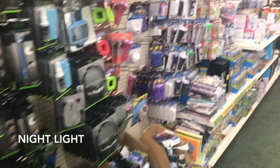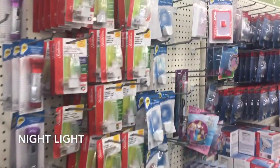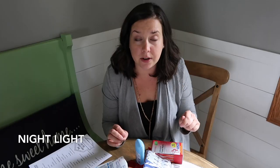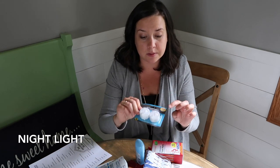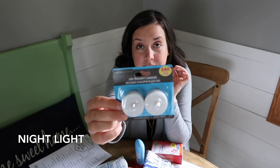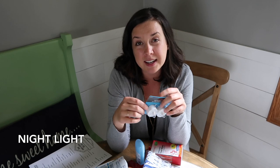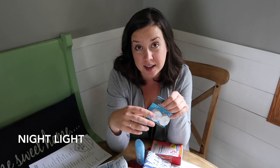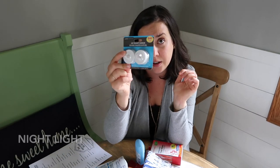A nightlight — Dollar Tree sells nightlights. This is a tough call because outlet space is at a premium, but if you're in an inside cabin, those are very, very dark, so I'd definitely bring a nightlight. The next best thing: little battery-operated tea lights that don't require an outlet. I got these for my kids — my daughter actually uses a battery-operated candle as her nightlight at home, so I thought this would remind her of home when we're on the boat, and it doesn't require an outlet.